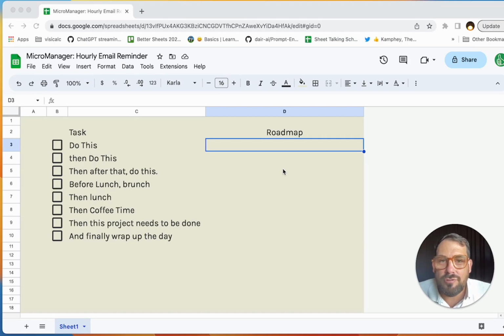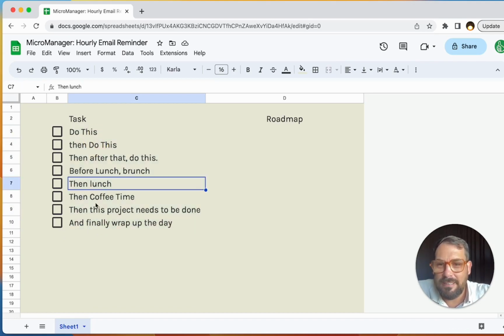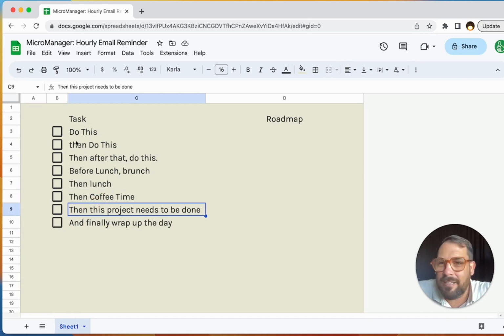and how to set it for an hourly trigger. So what we're going to end up doing is we have 8 things we want to do here. We have tasks 1, 2, 3, 4, 5, 6, 7, 8, and we want to get those done in a day. So we want to put in 8 hours of work and get each one of these done in 1 hour of work, ideally, right? And then this is just this creative situation here.